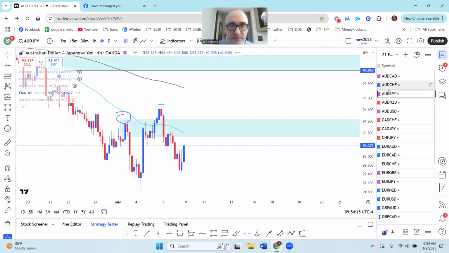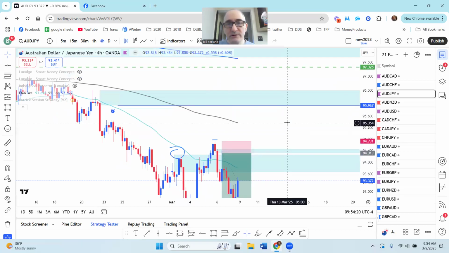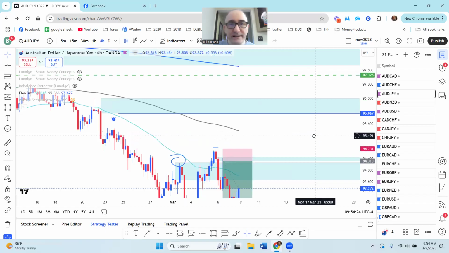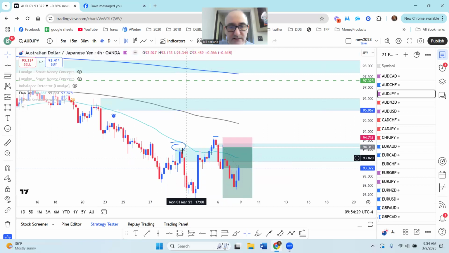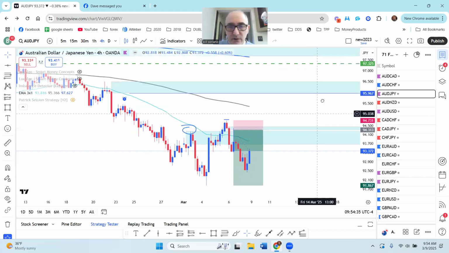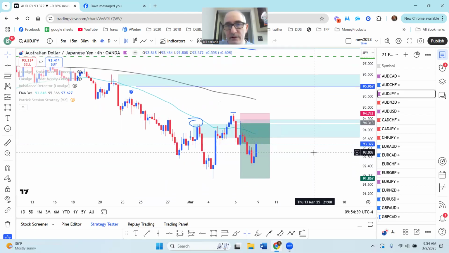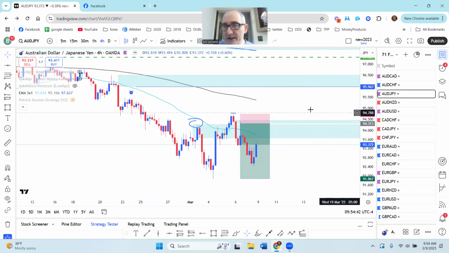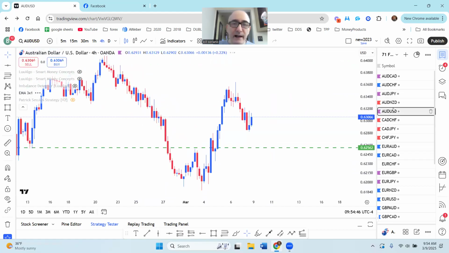Let's go to AUDJPY. So now if we look at the moving averages, we have AGB. So we're definitely, if we just use the moving averages, we could determine that we are in a downtrend on the 4-hour time frame. So if we look for that supply and demand zone, which was right there, price comes into it. It does go through it a little bit, as I went over in the video, but this looks like it's a pretty good trade for us there if you would stay in it through the weekend, or if you got out on Friday, it would have been a profitable trade as well.